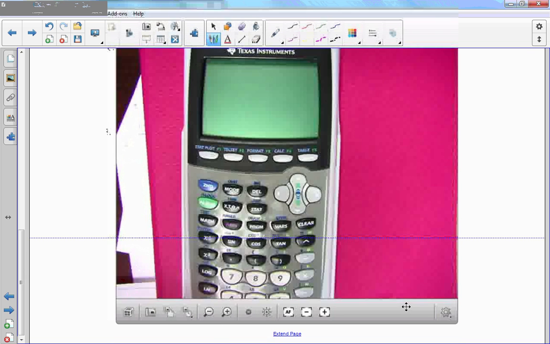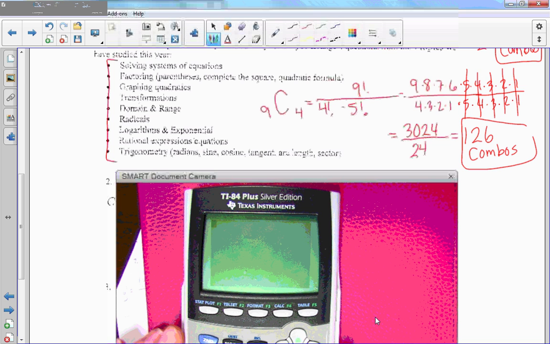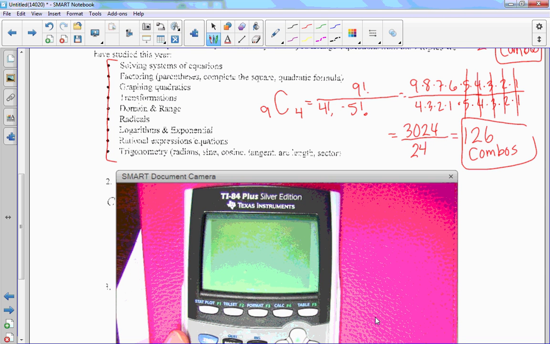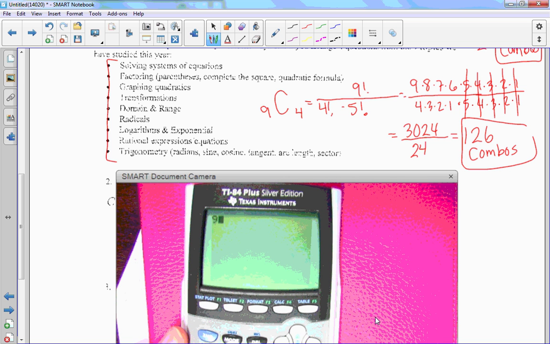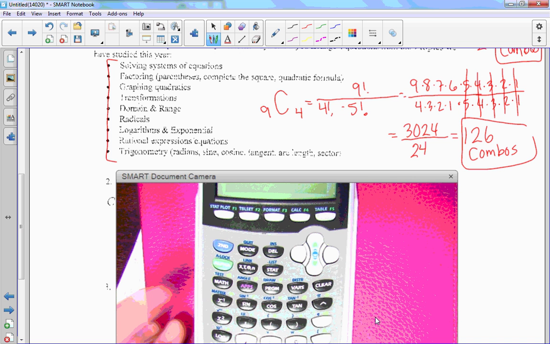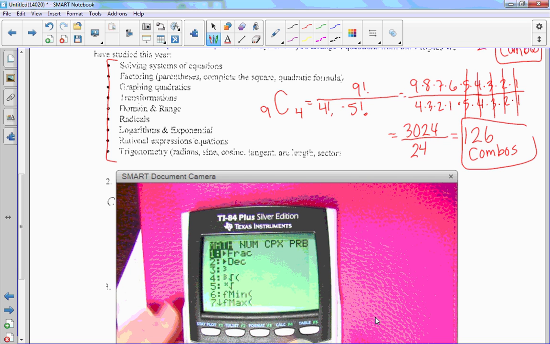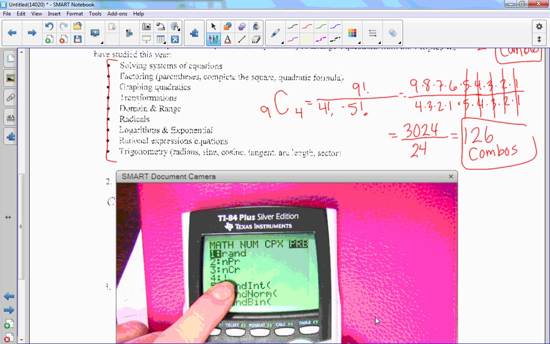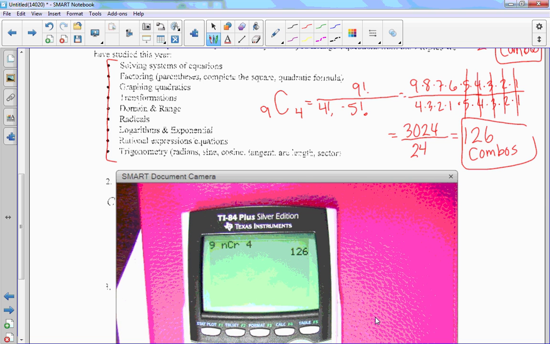Okay, we're almost done. 9, choose 4. How do I type that in? Everyone should be practicing this. This should be a super easy question on the SAGE test if you know how to use your calculator. 9, where's the choose button? Math, underneath the green. Math. Probability over here to the right. And what I'm doing is C, the committee, and then 4. Now on your homework, 126, that's great.